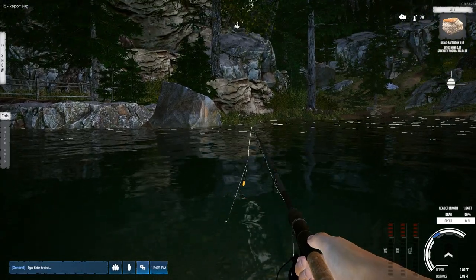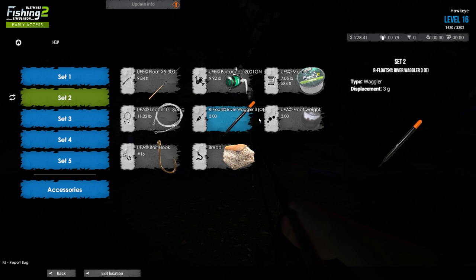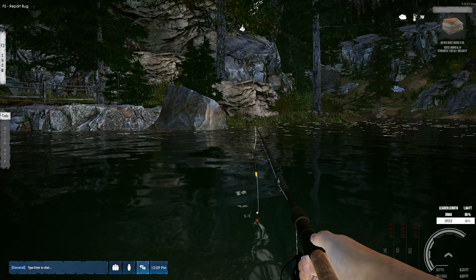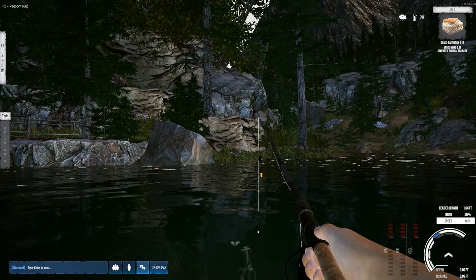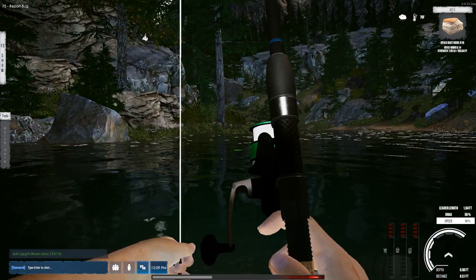I've got it set at a half a meter, but instead of dough balls, I am using bread. That's the only thing I changed. I kept the hook at 16, which is the smallest hook that's in the game that I know of. Just using a river waggler, 3-gram weight, and everything else I haven't changed much from what you saw in the previous video. And I just tossed it out.